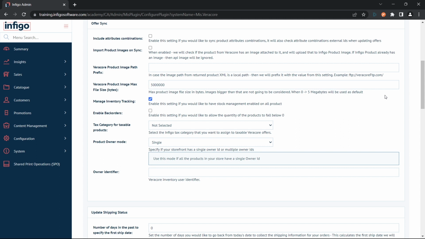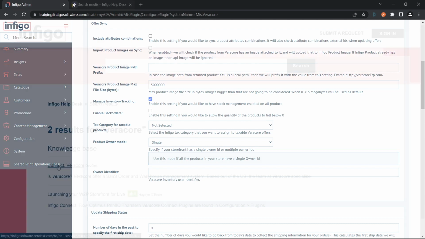This part of the Veracore plugin allows for your Veracore products to be pulled and created within Infigo itself. So the first section we're going to look at here relates to synced information and Infigo mappings. And this relates to the information that we're actually able to sync and how it's mapped into Infigo. Now, the easiest place to locate this is actually within our help file or on the associated Tango document that comes with this particular video, where there's a screenshot of the table in question.